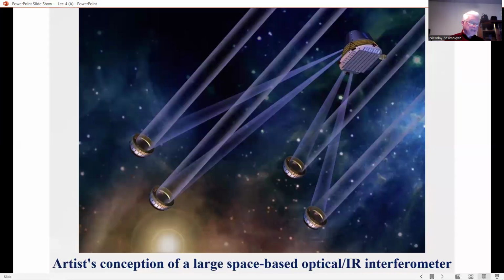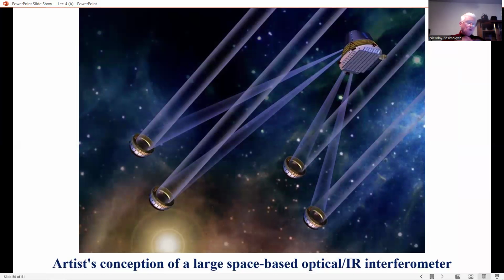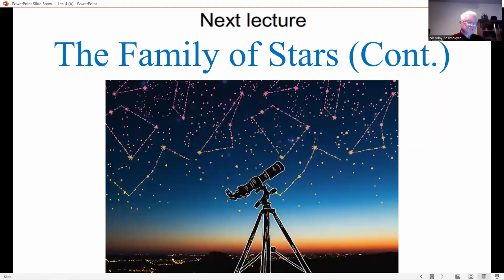The European Space Agency plans to launch the GAIA mission in a few years. It will be able to measure the parallax of 1 billion stars to 10%. NASA's planned Space Interferometry Mission will be able to measure the distances of stars out to 25,000 parsecs. Okay? For this moment, I think it's more than enough.